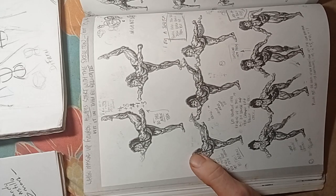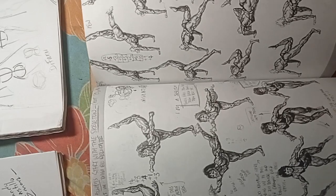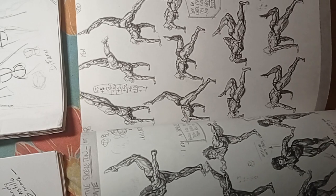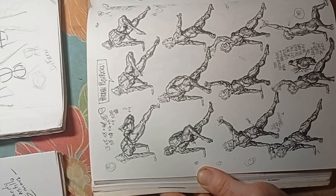You can go maybe in a gym where people do gymnastics and, you know, do your reference from there. Or get magazines or sports magazines. Football players, bodybuilders, tennis players, wrestlers. Also, you can get a lot of reference from books on wrestling. All you have to do is Google all this stuff.